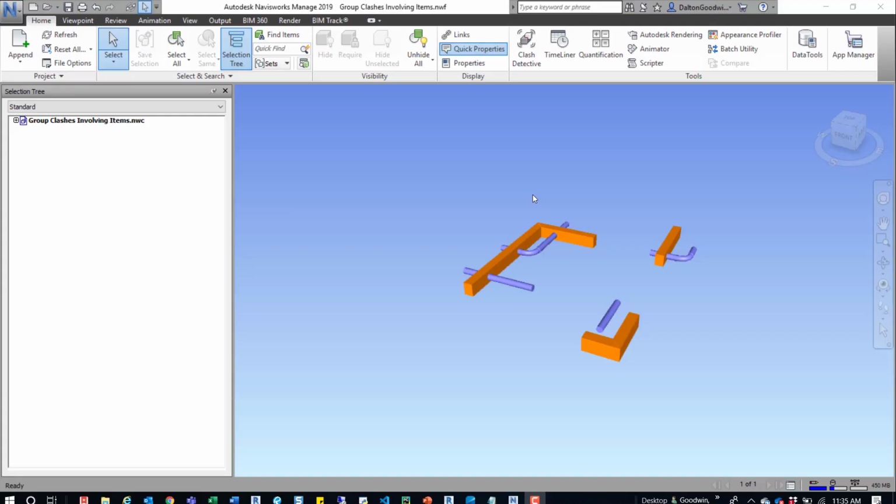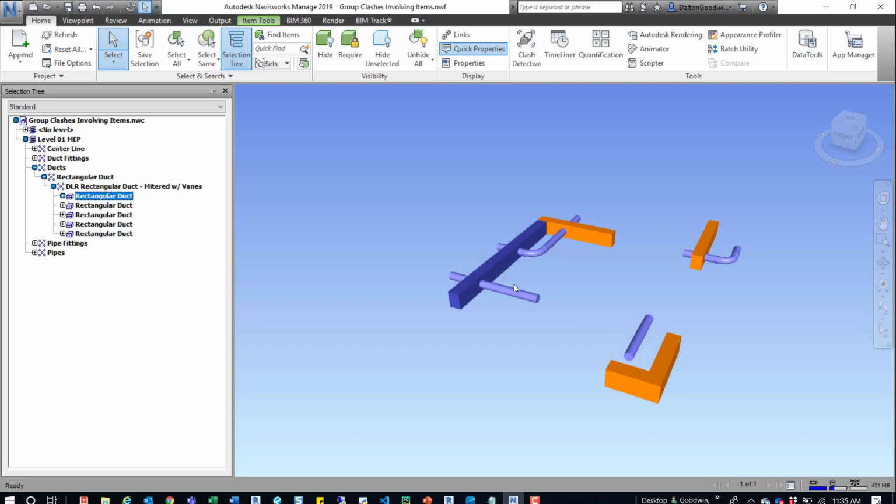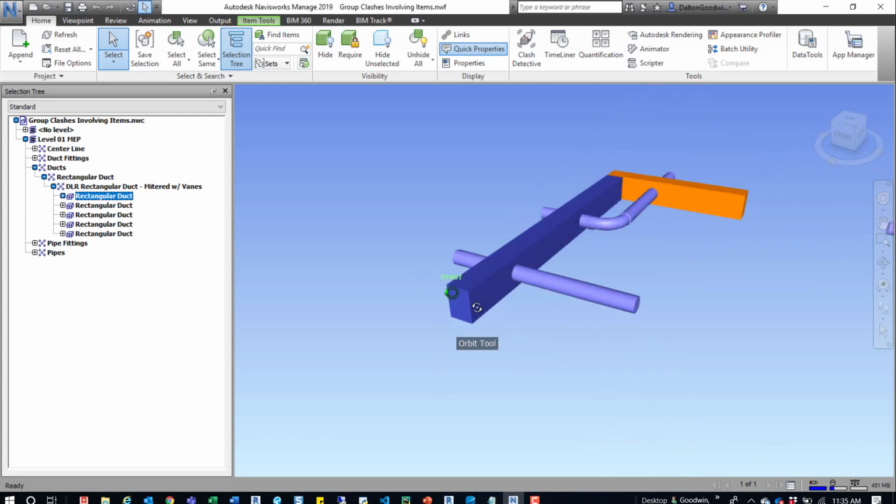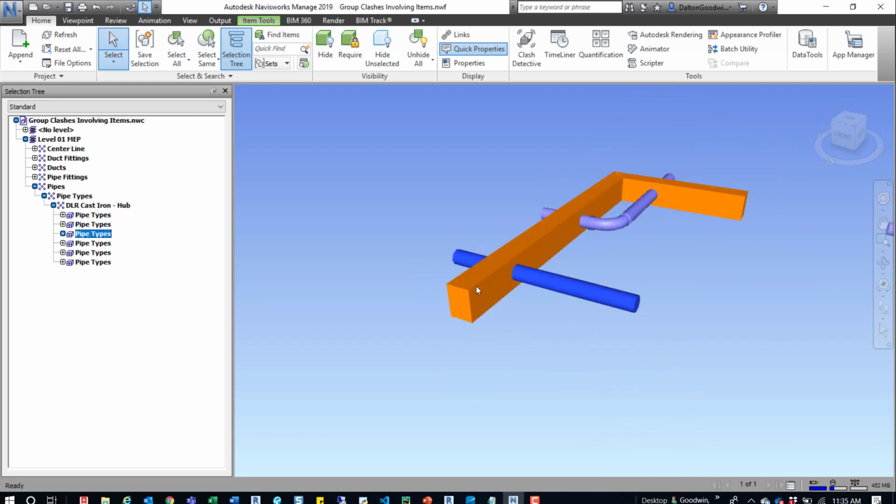Hey guys, so we're going to be talking about a quick tip with Navisworks, specifically working with Clash Detective. If you do clash detection on your project, I think this is going to be pretty useful. What we're going to try to do is, for this run of duct right here, grab all the clashes that are involved instead of getting a clash for each of these items.